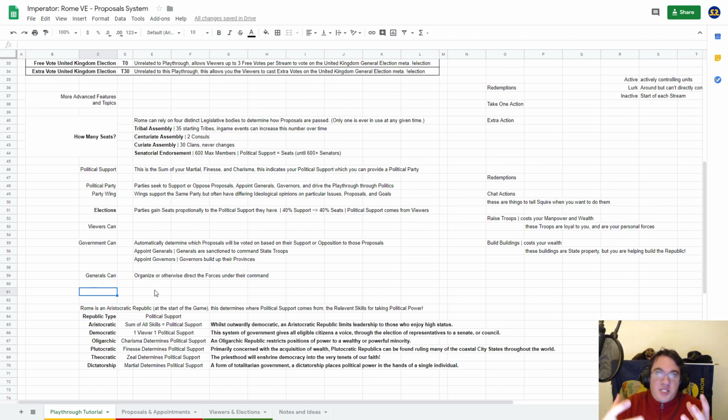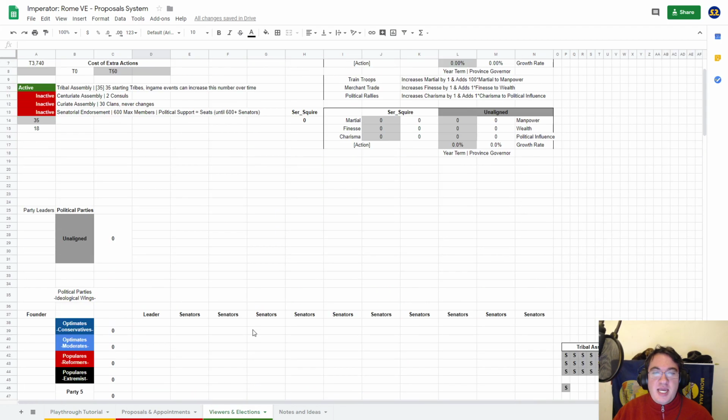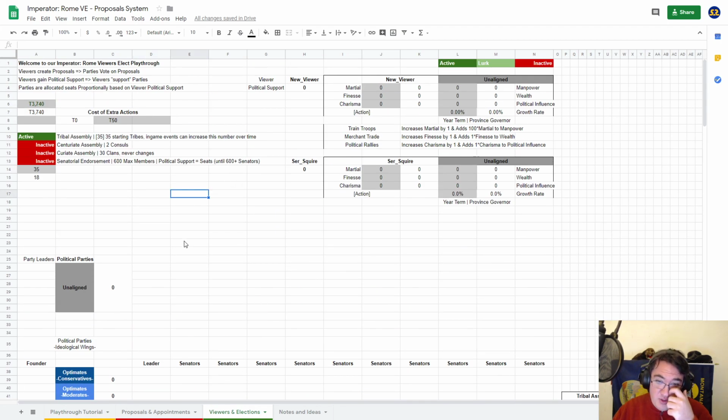Generals are able to organize their forces, keep track of their forces, invade the enemy, and defend Rome, and governors are able to build up their provinces, with the idea being that we'll only upgrade provinces if we've appointed a governor, but the governor doesn't have to actively know what's going on. Which means you don't have to be an expert in this game to participate. You can just be, I'm a general, I don't even know what that means, because I don't really know how all the combat works. Or, I'm a governor, the government is governing and I'm governing, things are happening. So that's good.